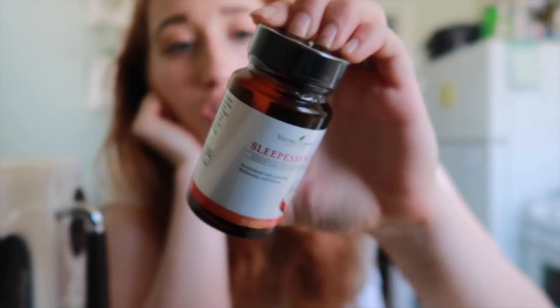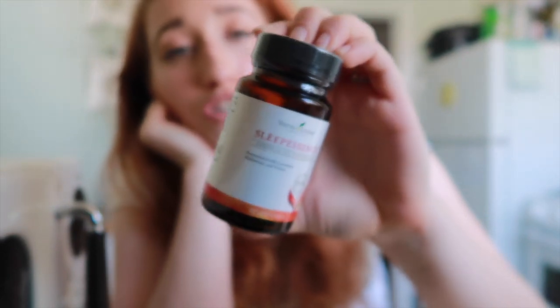So my friend Brandy's mom, who also loves Young Living, told me to check out the Sleep Essence. She told me that once she put this into her sleep routine, she had started getting really good quality sleep. Focus, hello, we're talking about sleep. We're all fuzzy because it's how my sleep is. Come on, we need clarity. We need clarity here, which hopefully the Sleep Essence will give me. Oh, okay, all right, we're clear now.